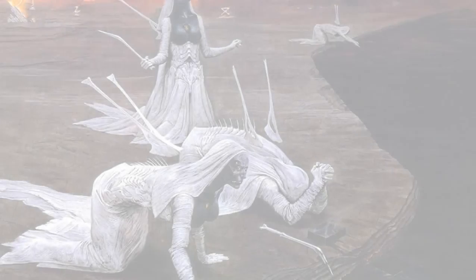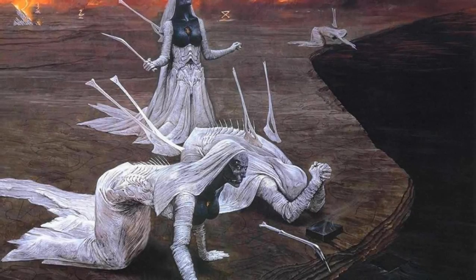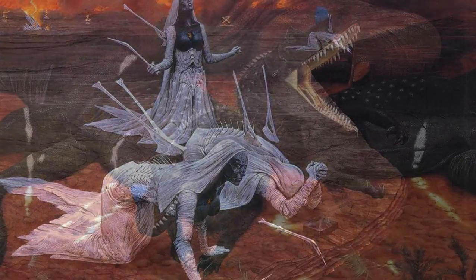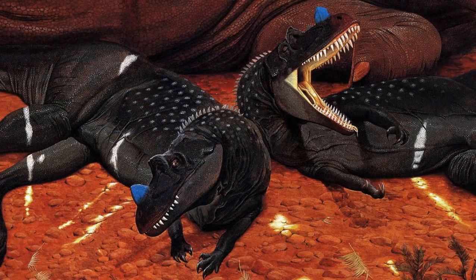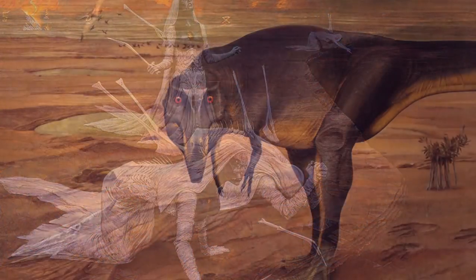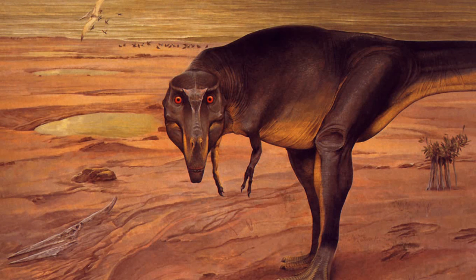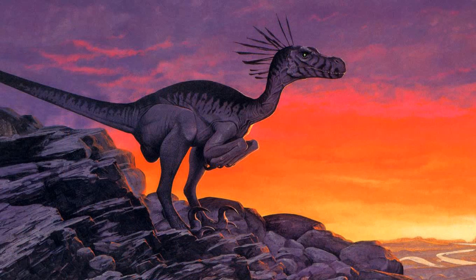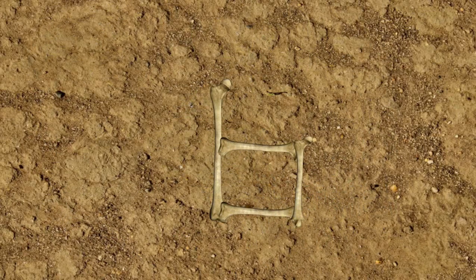Number 7. Wayne Barlowe. Wayne Barlowe isn't exactly a paleo-artist. He most often paints demonic and alien scenes, and is more famous in doing so, but every now and then he does draw prehistoric creatures. And let's just say these paintings of dinosaurs are no different than the demons and aliens he paints. Barlowe possesses such a unique style that, like C.M. Kosemen, allows his work to feel extremely alien in nature. When you look at his paintings, you don't really see dinosaurs, you see aliens or demons. It's a very surreal style, and although most of his work is no longer accurate, his work is still very cool looking.